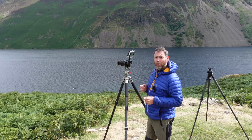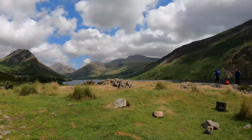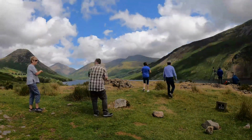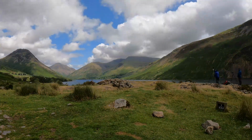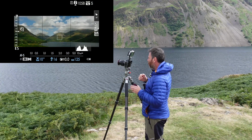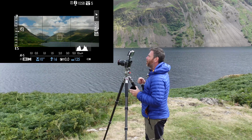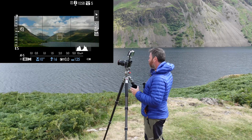Now obviously the light's pretty harsh at the moment, so the only way that I can really get a shot that works for me is to do a long exposure. So what I'm going to do is get you to the back of the camera and walk you through what I'm about to do. Right, so hopefully what you should see is I've tried a couple of different shots here. I've tried the strip panel, which I really love, and I've also tried a full 4:3 aspect ratio, just to see which one I prefer.